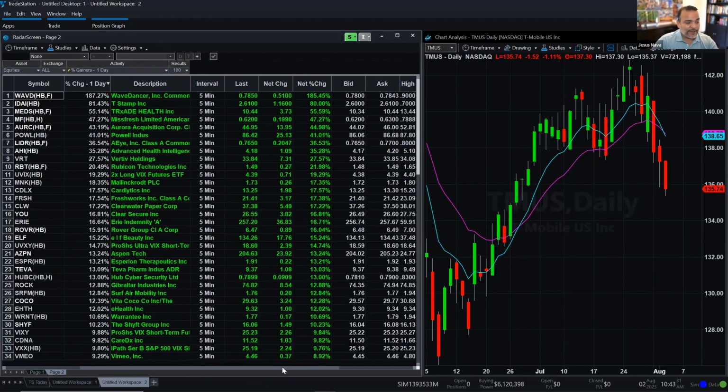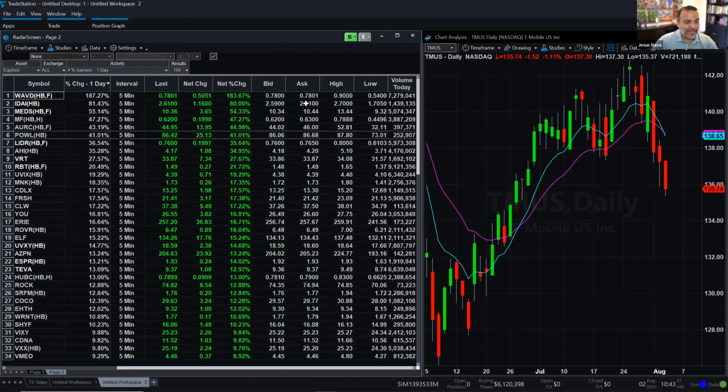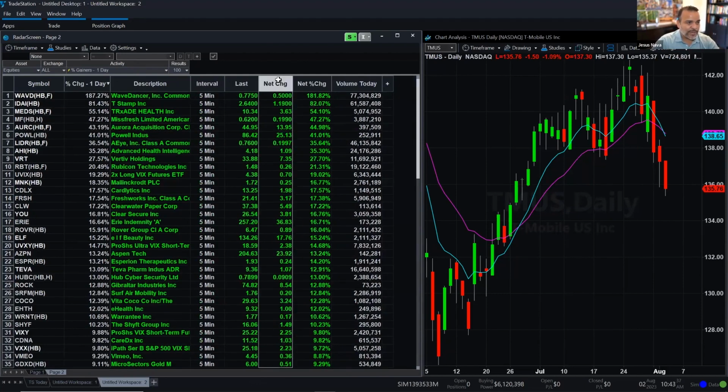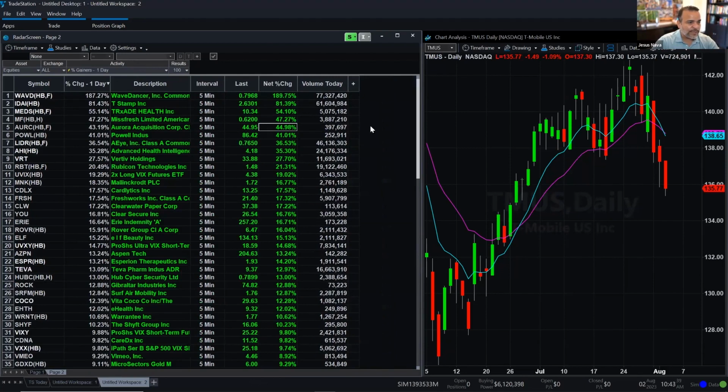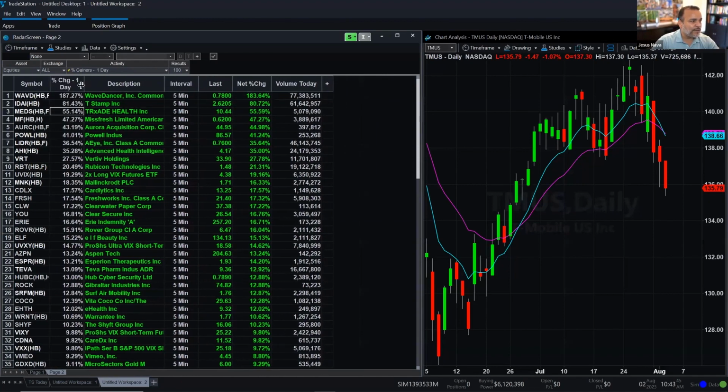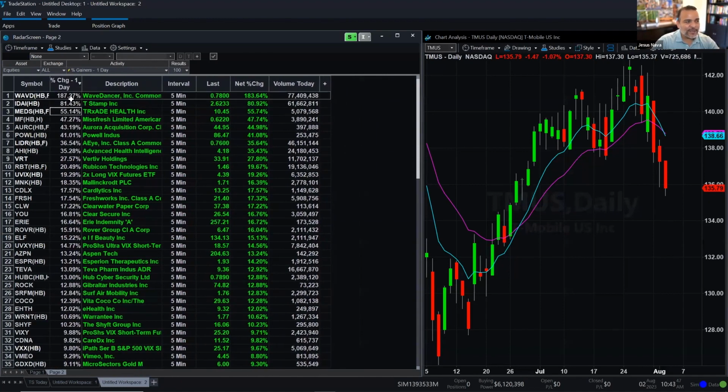But if I start with this hot list, I can do the same thing that I did on my Radar Screen. I can remove some of these columns, maybe resize some of these too if I want to make it a little bit tighter. We have a stock here that is 187% higher than the close of yesterday.